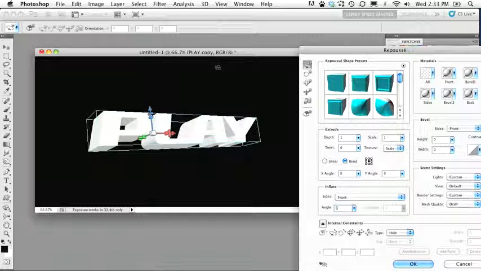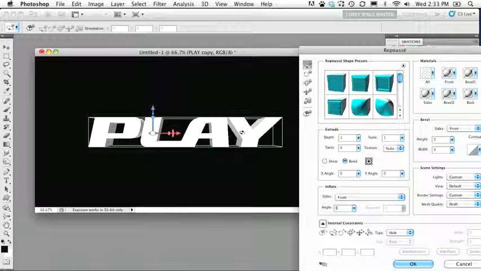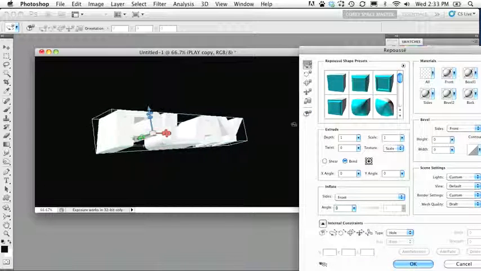This was virtually impossible. It pretty much was impossible before this version. You would have had to go in another application and perhaps use Illustrator's extrude feature, or even go in another 3D application altogether and then bring it into Photoshop. But to have this kind of control and creativity in Photoshop is a very, very big deal.